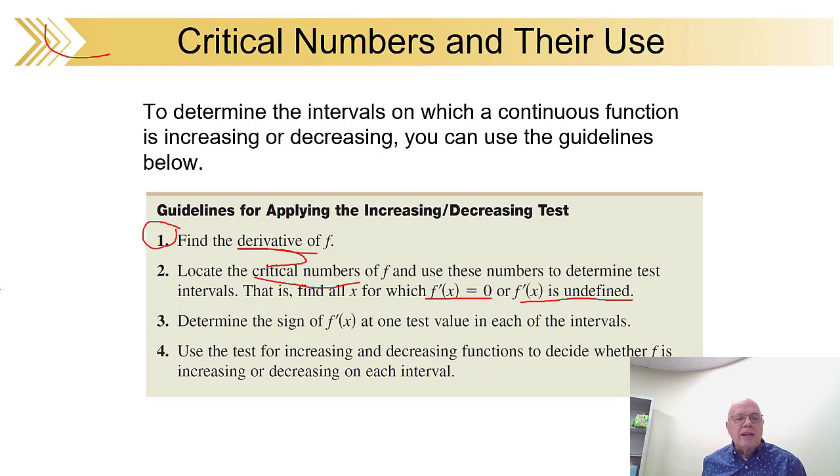Use those to get the intervals, because those numbers will sort of chop the number line into slices. In those intervals, just test one. Just one test value, anything you like in that interval, and see what you have for the sign of the derivative. It doesn't matter whether it's -6 or -60, it's only about the sign. Positive one means you've got an increasing interval. A negative one means you've got a decreasing interval. That's all you need to do.